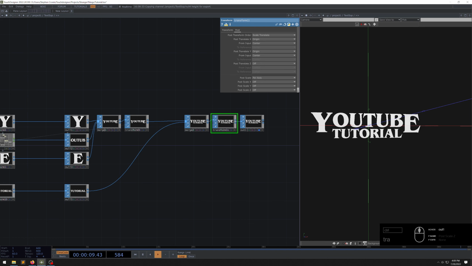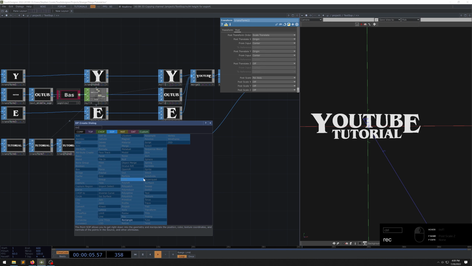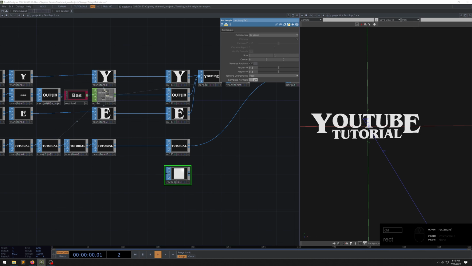Okay, so let's just continue building this up here. The really major thing we're missing at this point is the lines at the top and the bottom. So let's get making those. Throw down a rectangle SOP. All right.